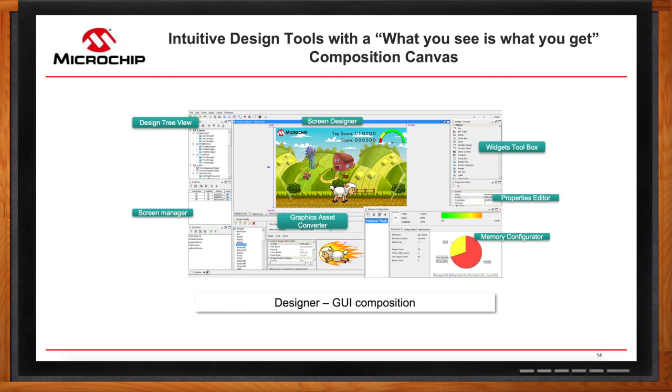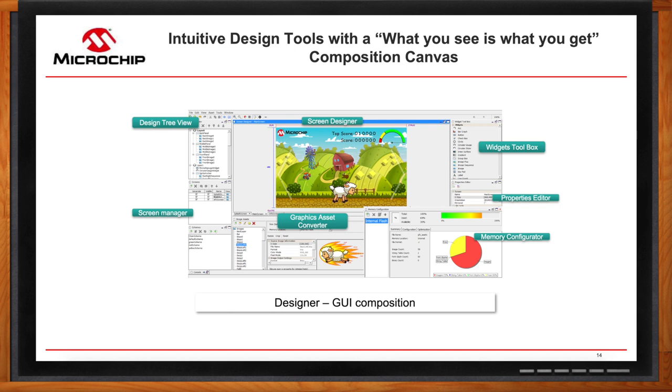There's actually quite a bit going on here that it's important to understand why WYSIWYG is so important. We've pulled in a widget for that scale, that green, yellow, red scale. There's another widget that helps track that score in real time. So that score builds up in real time as you interact with it. There's also the layering that happens here. So we talked about our PIC32 MZDA with the built-in layering functionality in the graphics controller. That causes a parallax effect. So the background actually moves at a different pace from the foreground, which simulates speed, simulates movement of the sheep, even though the sheep is really only moving about an eighth of the width of that display itself.